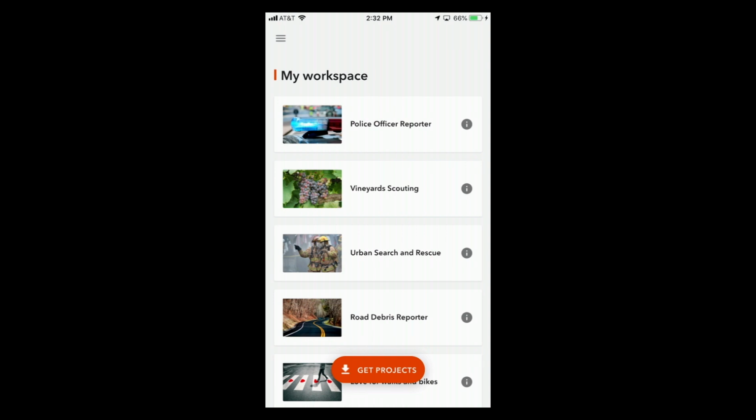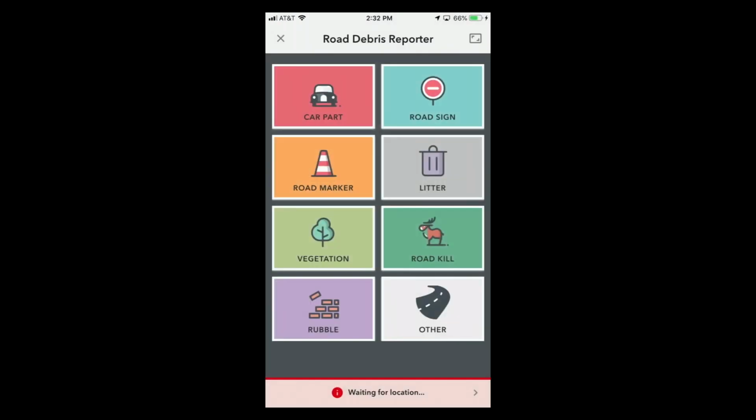So I will go through some of them. This one, for example, the road debris reporter. Pretend I'm traveling in a vehicle and I need to quickly capture the location of certain debris along the road. I see a road marker on the side, I simply tap on it. At that moment, the location of the device along with this feature is sent into ArcGIS.